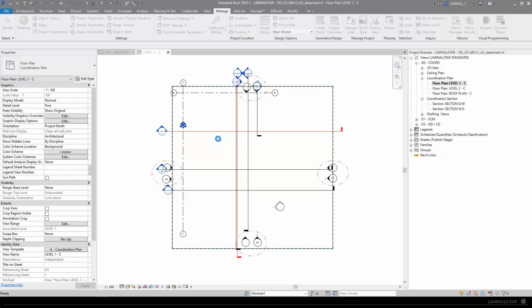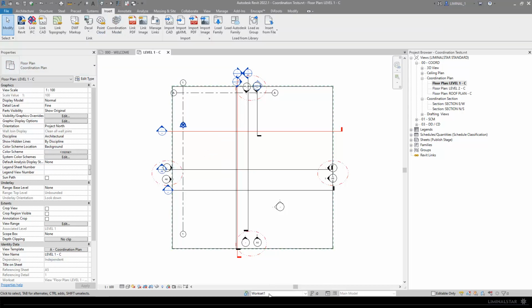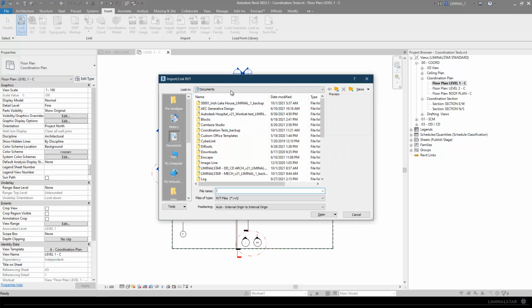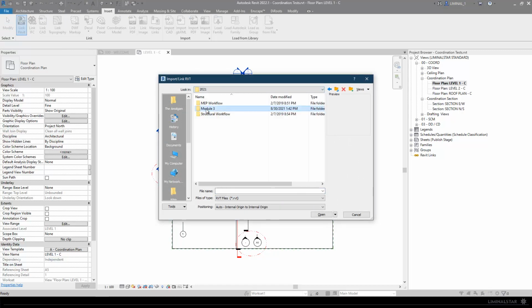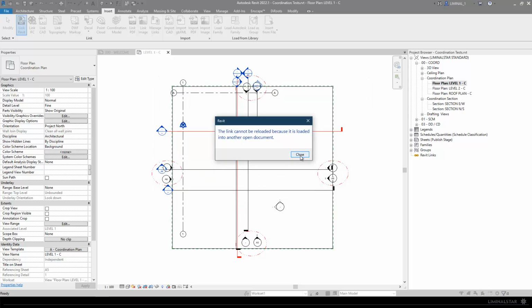And while that's finishing up here, we can now go to the Insert tab. So bear in mind that whatever workset you have active is what this linked file is going to come in as. Okay, so it's going to be on Workset 1 when I bring this in. So I'm going back to that folder again, into my 2022 folder, and let's see if that has any bearing. Okay, so I was hoping that that would make the difference, but it's not going to.